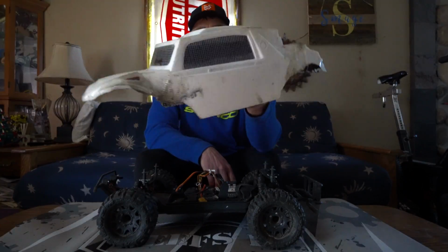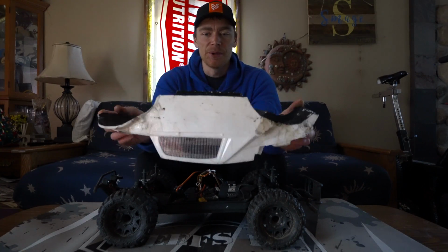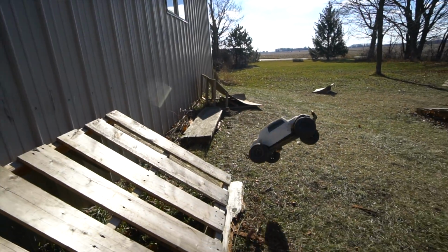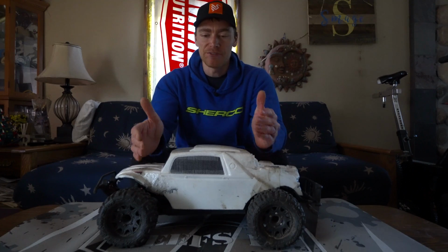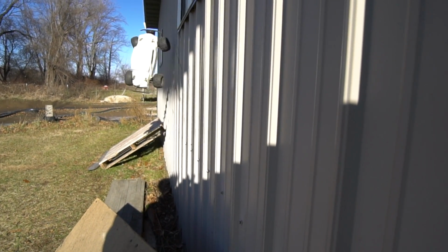Starting off with the body, this is the Pro-Line Megalodon, and as you can see, it is already pretty well beat up. I will touch more on this later, but this is not the only body you can use for this. You can find a monster truck body or something like that, maybe even a crawler body that fits the wheelbase close enough and the width close enough, and you should be able to make that work. You just want enough clearance for the tires.